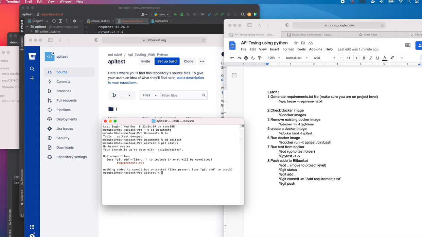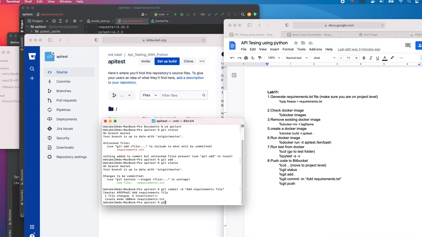git status. So as you see, requirements.txt is untracked. So git add dot, git status, git commit -m, I would say add requirements file.